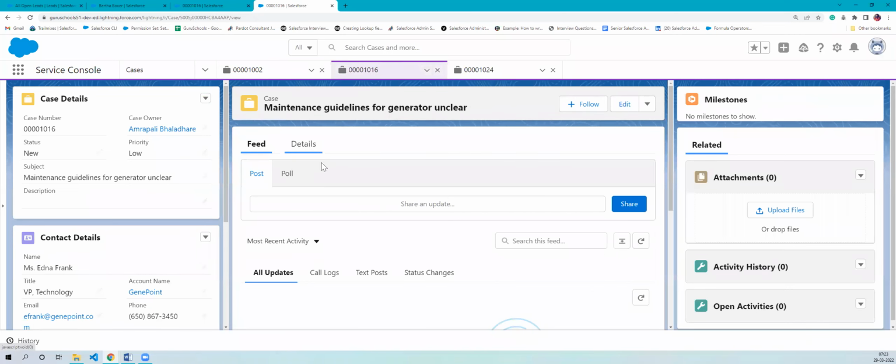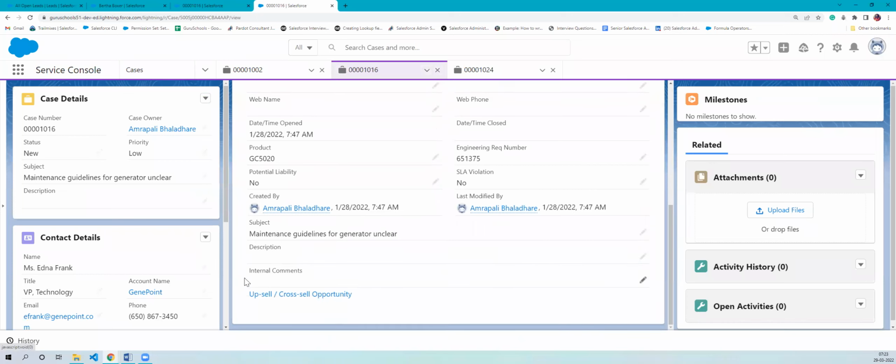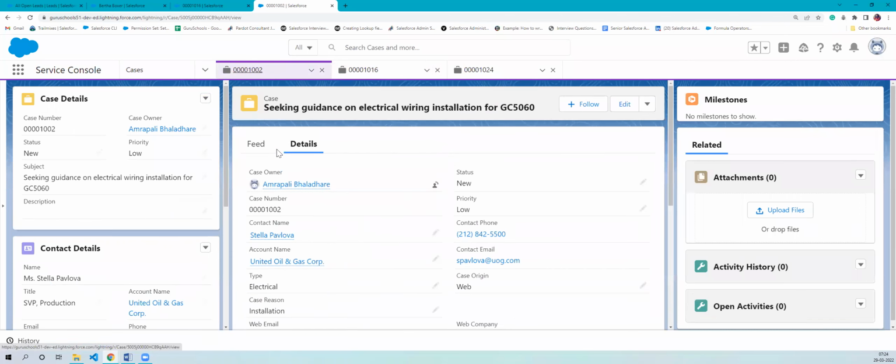I will go to your internal comments and try to see what you have done on that particular case to resolve it, and maybe I will get some idea about how to troubleshoot the issue. This is how it works in the support industry. Here we can work on multiple cases on a single page. There we need to go to separate ones, one after the other. Yeah, that's what I meant.